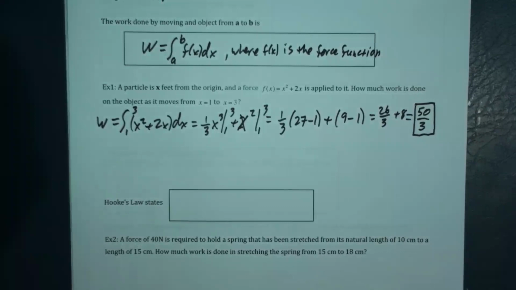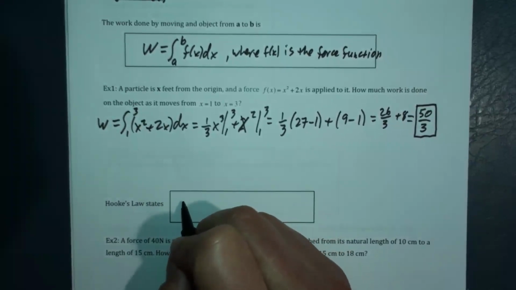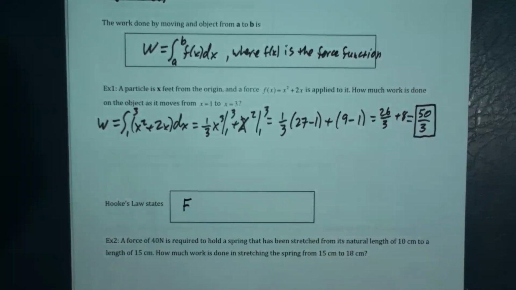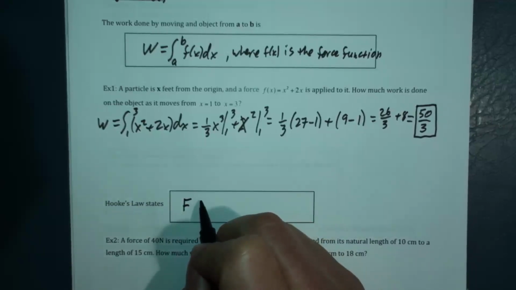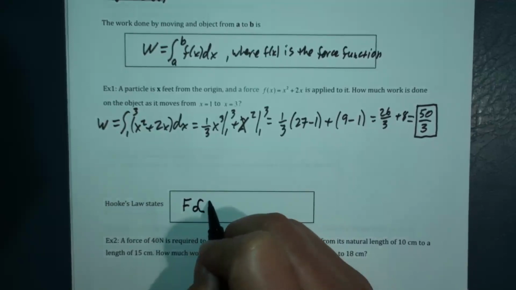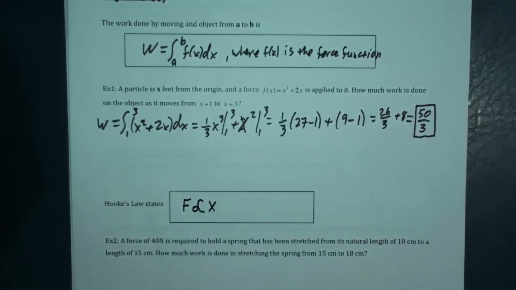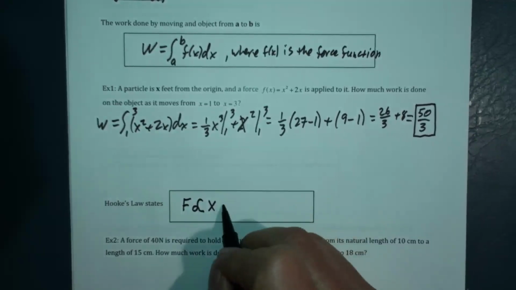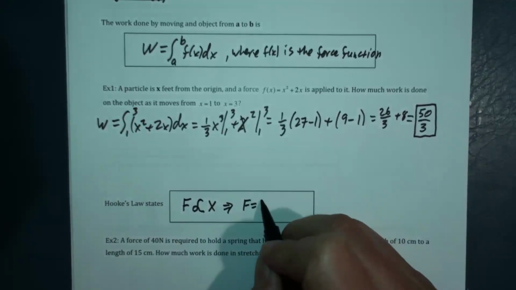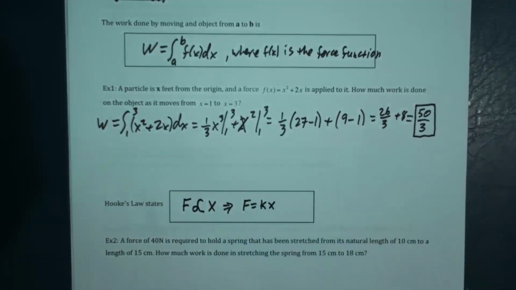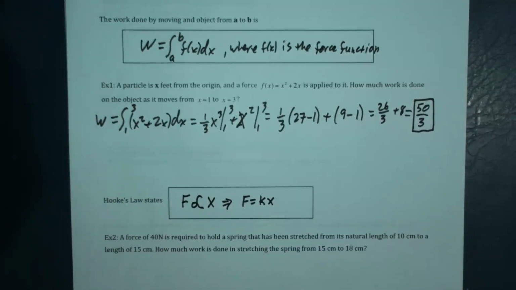All right, Hooke's law states that the force required to maintain a spring stretched x units beyond its natural length is proportional to x. So it says that the force to stretch, or to compress a spring, it's the same physics, is proportional to the distance that it gets moved. So picture this, you have a spring and you're stretching it, and the farther you have to stretch it, the more energy you need to stretch it. So this is going to translate for us. We're going to put a constant of proportionality in there, where the force is equal to a constant of proportionality times x. And we're going to need to solve for that proportionality constant.